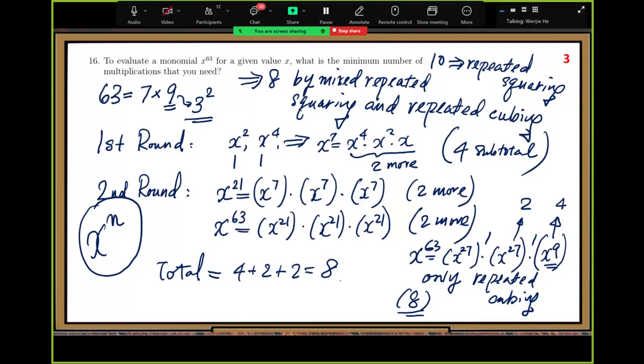All right, so let's just move to the next question. What about? Oh, good. So Sam, if you wrote that way, you need a 10, right? So Sam, you wrote that way. That's the way, because the way you wrote there, that's the repeated squaring. So you wrote this way.